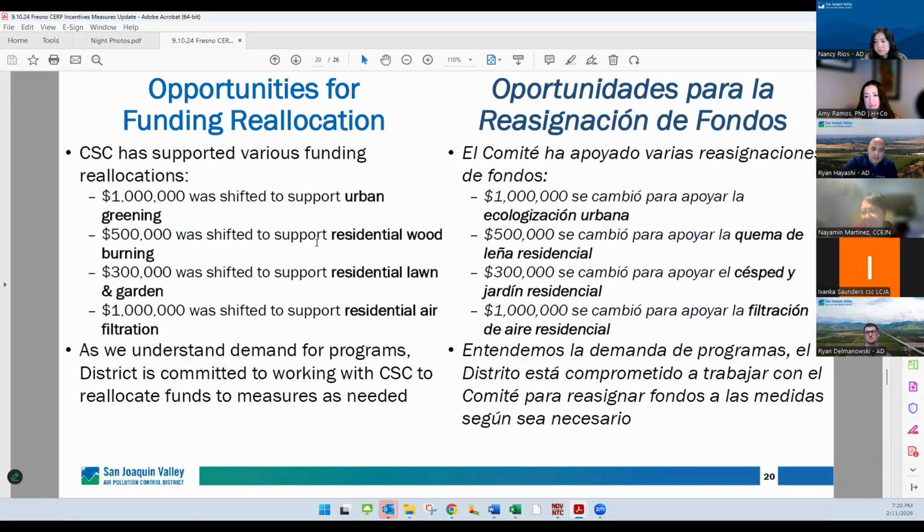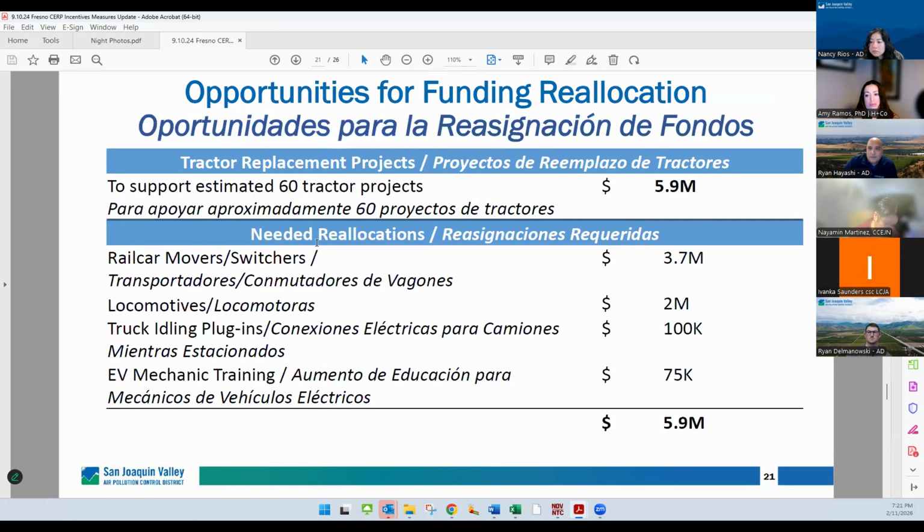The Valley community steering committees have really played a huge part in identifying where funding should go, where it would be most beneficial, based on what we're seeing with the different programs. This is the slide I was talking about earlier, where we identified these from that bucket 2 that we talked about earlier. If we were to consider moving funds, these would be things that we would recommend as good starting points.